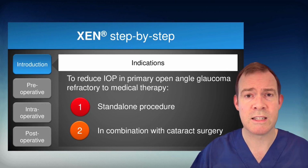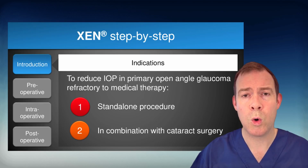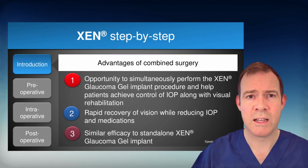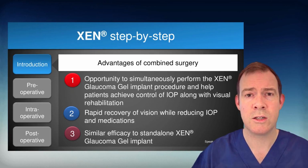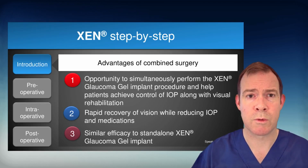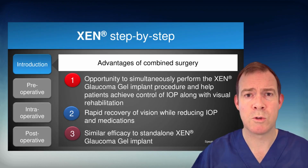It can be performed as a standalone procedure or in combination with cataract surgery. The advantage of combined surgery is it gives us an opportunity to not only reduce intraocular pressure and medication burden, but simultaneously perform visual rehabilitation by removal of the cataract. This provides patients with a rapid recovery of vision while helping to reduce their intraocular pressures and number of glaucoma medications. Studies show that combined surgery has similar efficacy to standalone XEN surgery.